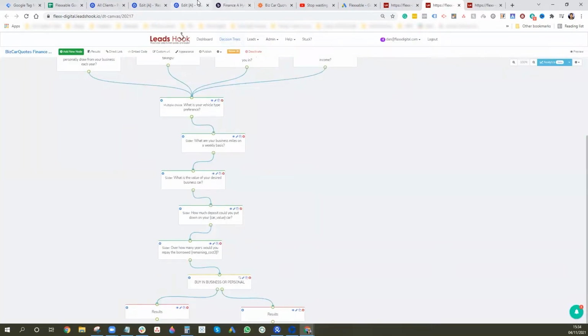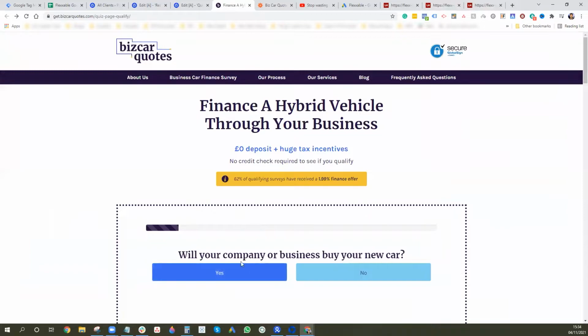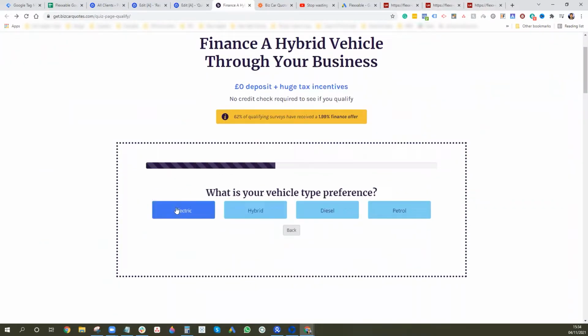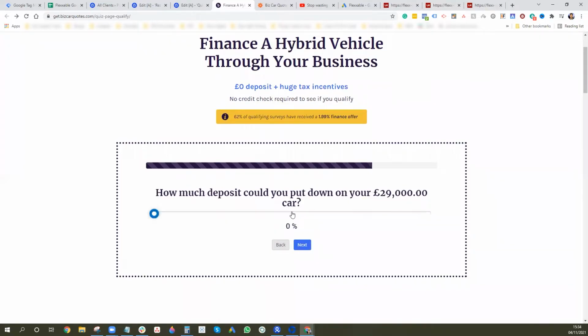So once you've done that, and once you've added the 3 fields into your Unbounce form, you want to go and just send a test lead through. So I'm going to do that now. So you just want to go through your form like normal. It's a car finance form, so I'll just fill it all out randomly.